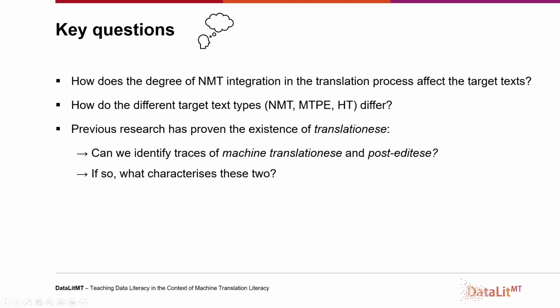The key questions that accompany us are the following. How does the degree of NMT integration in the translation process affect the target texts? How do the different target text types differ? Previous research has proven the existence of translationese. Can we identify traces of machine translationese and post-editese? If so, what characterizes these two? Already during the video, you will get insights into these questions, and at the end, we'll summarize the answers together.